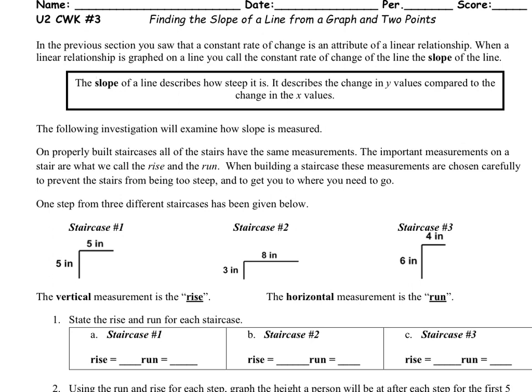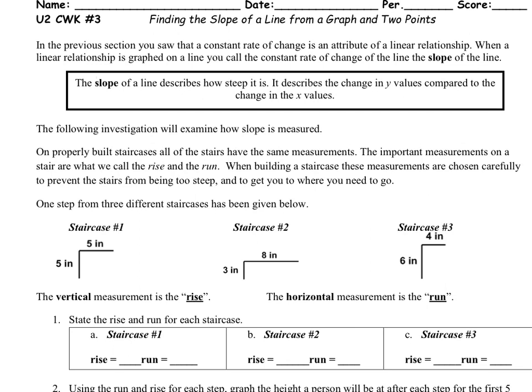Here is what the box says. The slope of a line describes how steep it is. It describes the change in y values compared to the change in the x values. Do we need to learn that word for word? Well, here's the nice thing: if you forget the general concept of this idea right now, there's a poster for it. It's right there. Oh, bam! See where it says slope? I found it. There it is. Not only does it say slope, but it tells you all the other things that it means, which we'll go over today.